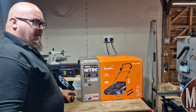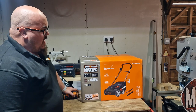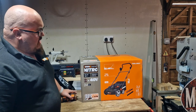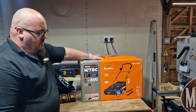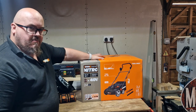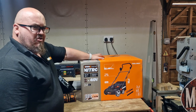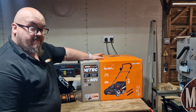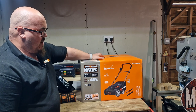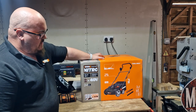It's fairly unique. I say it's fairly unique. Unique means only one of, by its nature. But there's not many other cordless or battery powered scarifiers out on the market. A lot of them are mains powered or petrol. I think there's only about 2 other brands who make a cordless version out there. Certainly from my research, I've only found 2 other brands. It's going to be quite an interesting product.